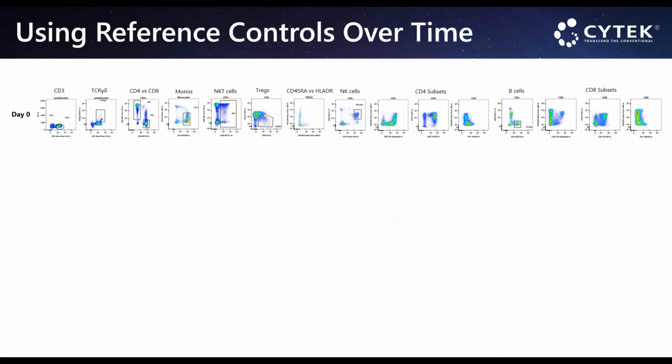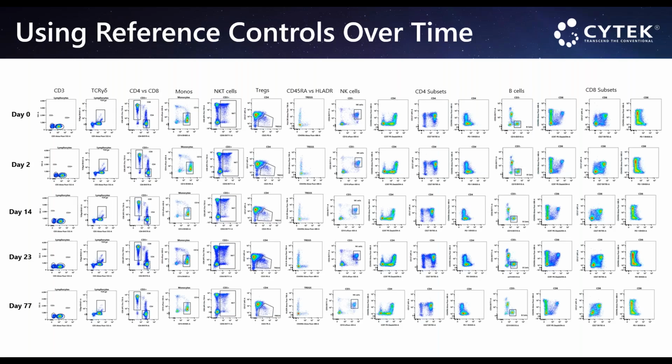And so we tested this using lyophilized samples where we ran the reference controls on day 0, and then we just kept using those same controls over time, just running a new sample every time. And you can see, looking down column by column, that the data looks the same from day 0 to day 77. This is an instrument that was passing daily QC every day, right? And so the controls are also being normalized against that daily QC. And this is, like I said, from a lyophilized demo kit that we use.